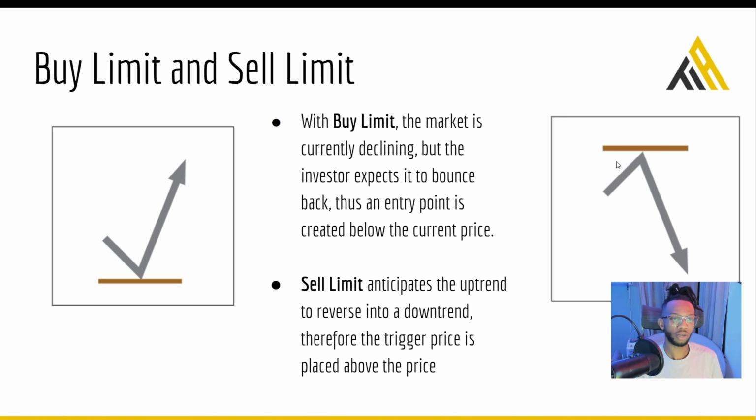Now on the other side of that coin, we have our sell limit, meaning that you anticipate with this uptrend that it's going to reverse from a certain point. So you have your entry set at that price line. As you see, price came up, reversed back down, activating the sell, and then you continue on profits from there. Pretty straightforward. Now, there are also other types, so let's dive into those too.